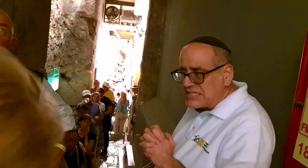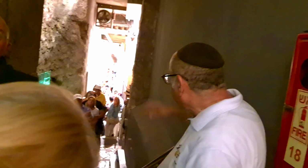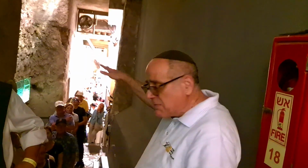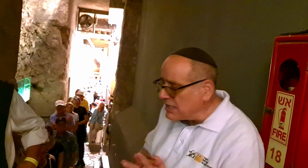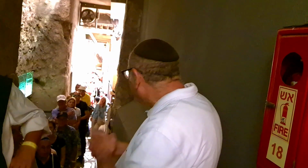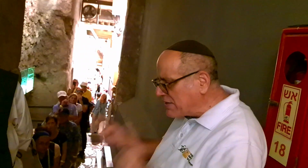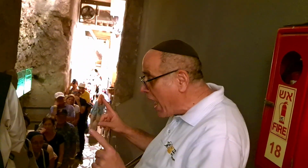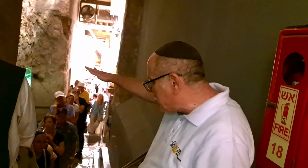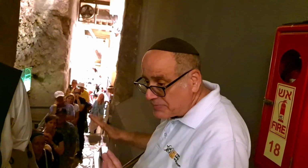We mentioned that in the 7th century the Muslims come in. They allow Jews to return. And this becomes the largest synagogue in Jerusalem, the synagogue of the cave, the Knesset. Largest synagogue here, 450 years. Destroyed by the Crusaders in 1099. So we've been praying alongside the Kotel, the Western Wall, for a very long time, not always in the same spot. 450 years it was here, the past 500 years or so where we are today.